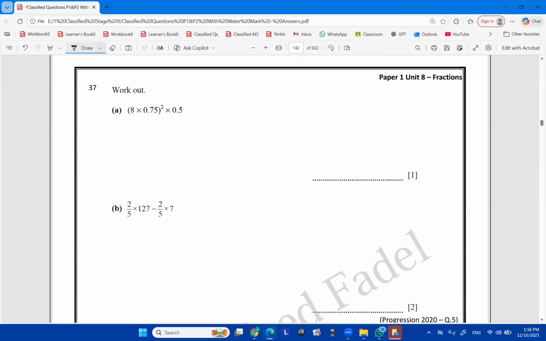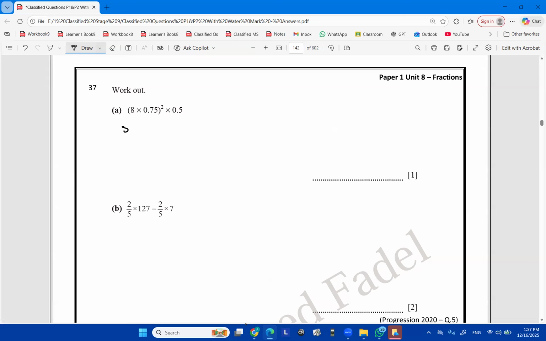Work out this. Mr. D, decimals, what about fractions? Well, let me tell you something. You can make it into a decimal, multiplying 8 by 75, then you put the point after two decimal places, and then you square the answer. That's going to be hectic. It's worth only 1 mark. I need to think about this in a smarter way, a much smarter way.